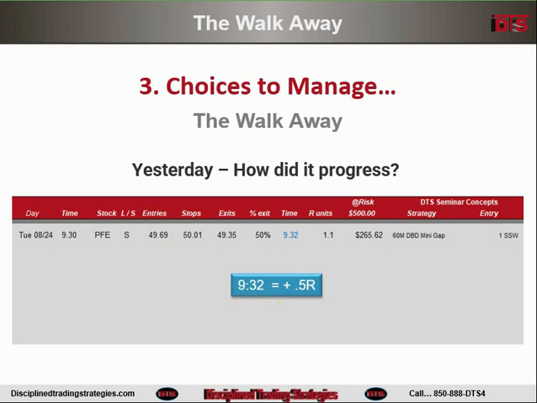Now, the back half of PFE, this is kind of a soft thing. I mean, I haven't lowered the stop. The other half of PFE theoretically at this point could be a full stop and I'd be back to zero. But you kind of have to use some common sense. I'm like, okay, you know what? The back half of PFE, it's probably going to be green, right? I'm probably going to make money.